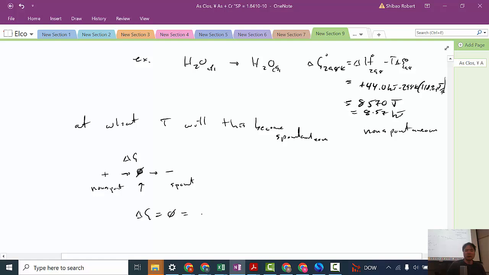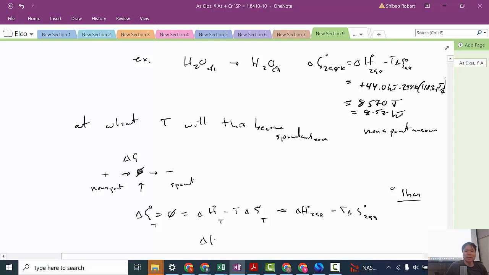And this is going to equal delta H minus T delta S. Now this is delta G at some temperature T. We don't even know what that temperature T is yet. But we're going to assume that this is close enough to delta H at 298 minus T delta S at 298. And these are under standard conditions. Now the standard conditions for Appendix D is 1 bar pressure. So we set that equal to 0.